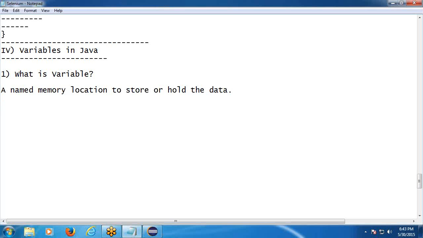A named memory location to store or hold the data. See, in a computer environment, we have two types of memory. One is primary memory, another is secondary memory. A variable is stored in primary memory. What is primary memory? RAM, random access memory.